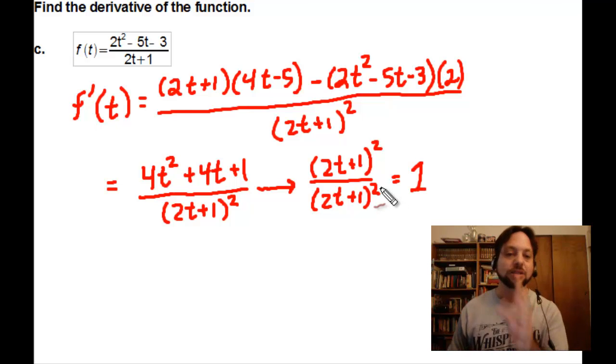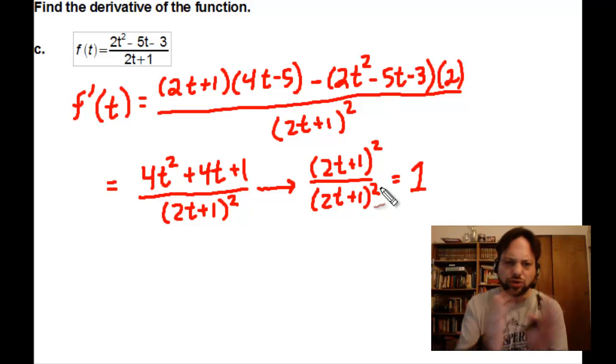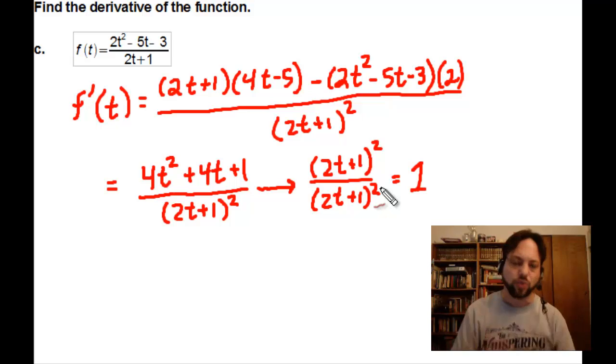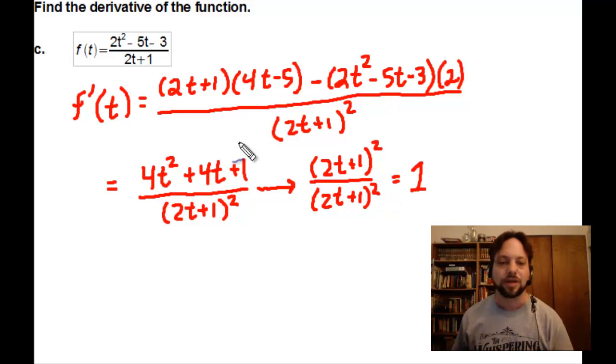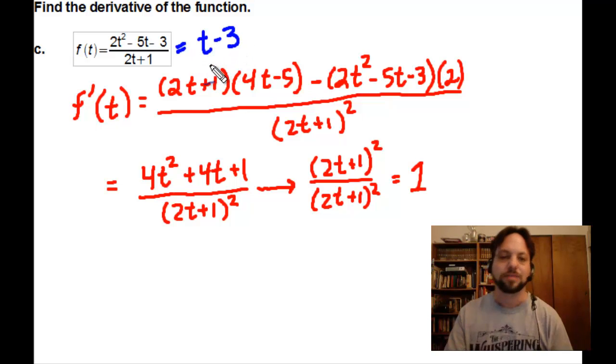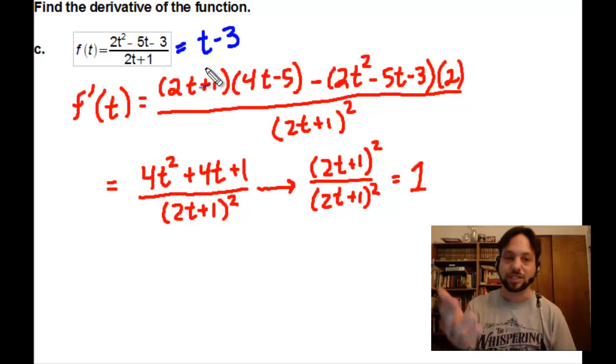But again, some of you might have said to yourself, well, couldn't we have simplified this function before differentiating? We could have avoided the quotient rule, could have made things a lot easier. Well, let's see what would have happened if we did do that. If you chose to factor and cancel or divide this before you began, however you chose to do it, what you actually would have ended up with, this is logically equivalent to t minus 3. That's it, just t minus 3.